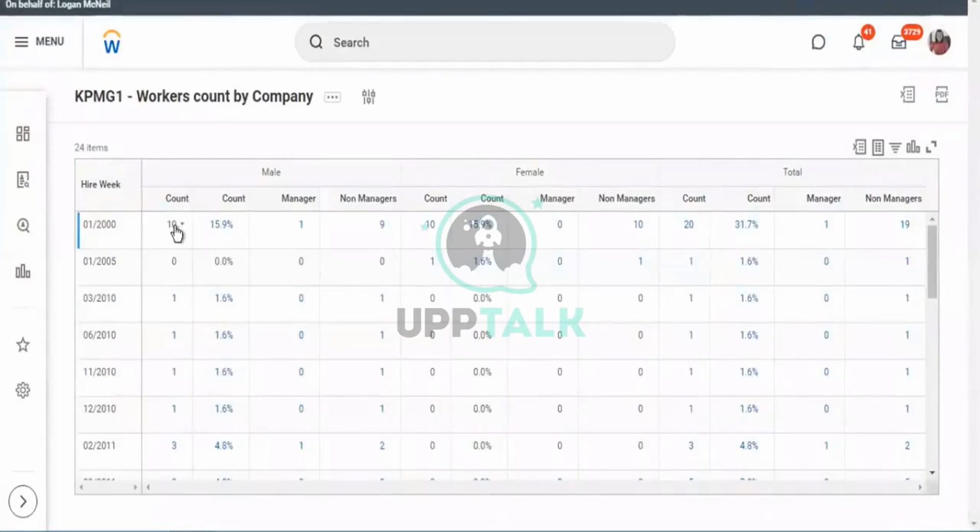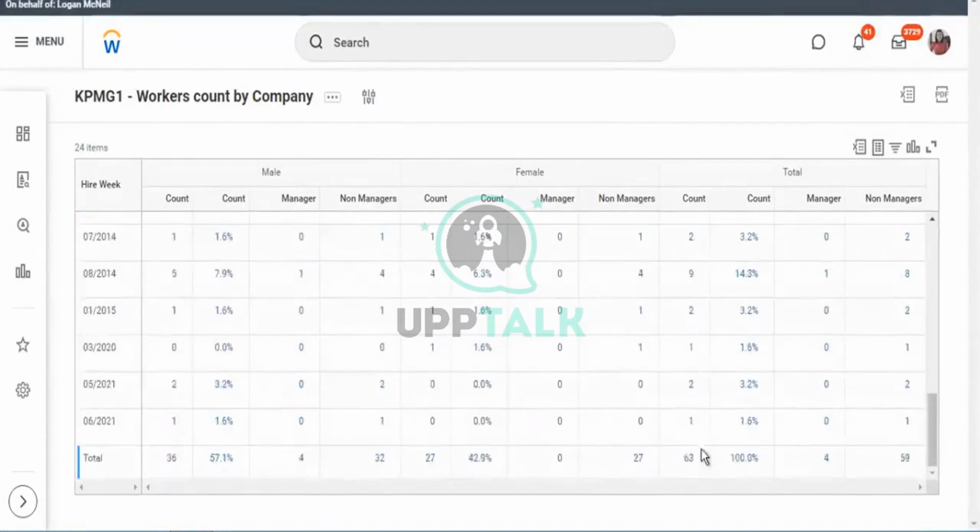Overall 10 employees, one of them is a manager, so 10 minus 1. My non-managers are 9. 63 workers, 4 are managers, 59 are non-managers. Right. I'm simply taking the summarizations on my report.